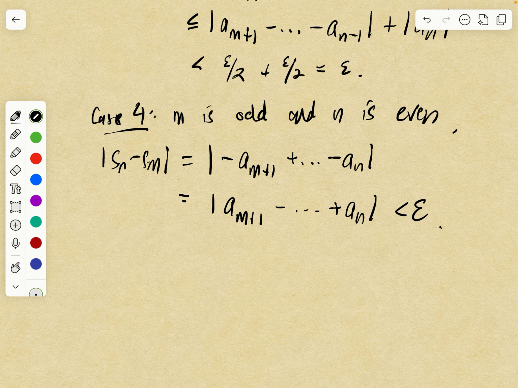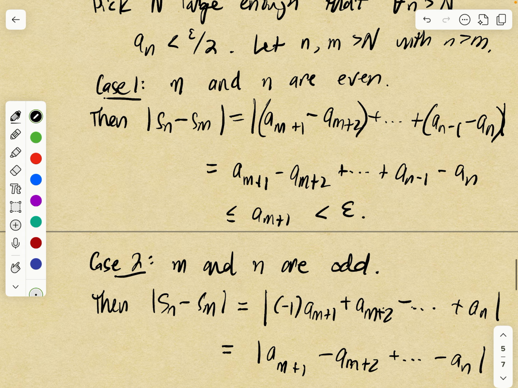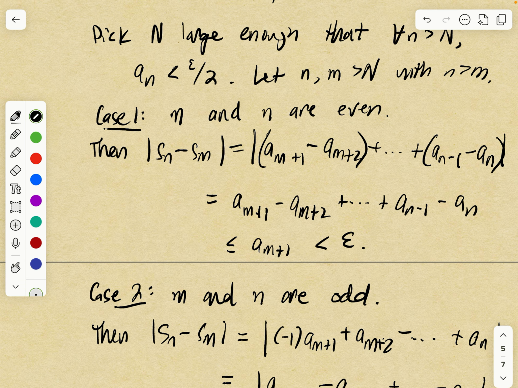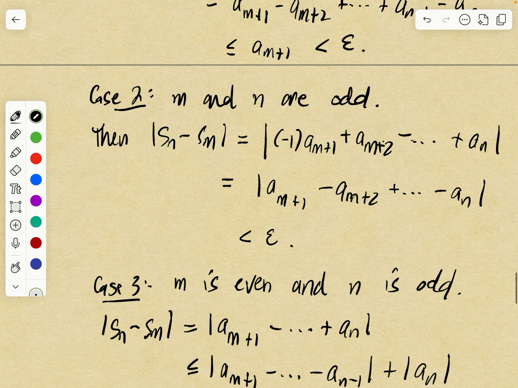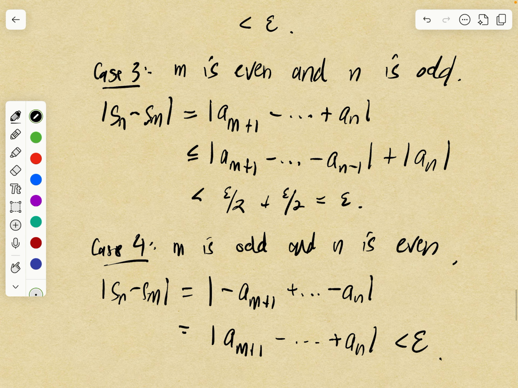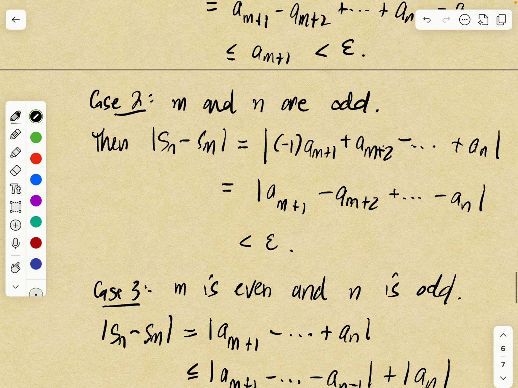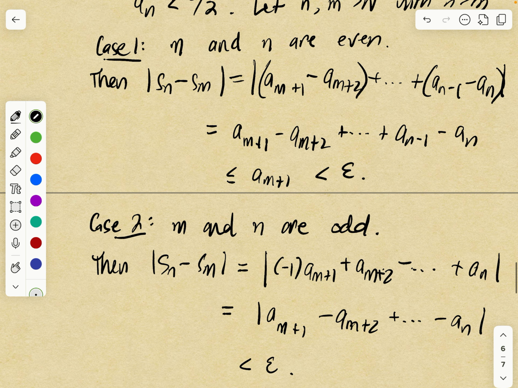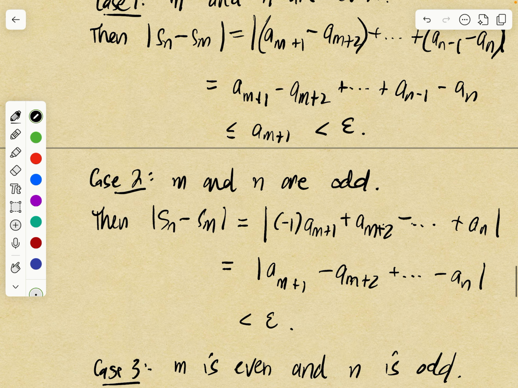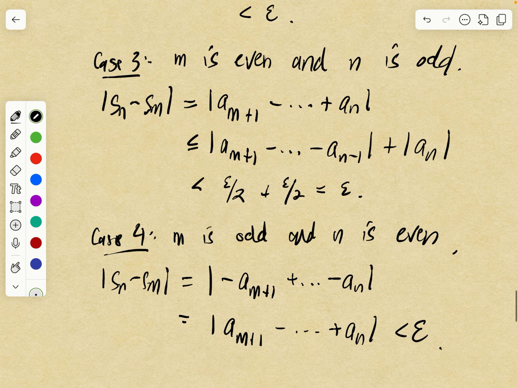So yeah, now this isn't the only proof, but it's one proof. You can probably make this simpler. In fact, if you look at this book by Ross, Elementary Analysis, they basically give the same proof, but they break it up into cases if n minus m is even and if n minus m is odd. So they basically combine cases 1 and 2 into one case and then cases 3 and 4 into another case. But it's pretty much the same idea.